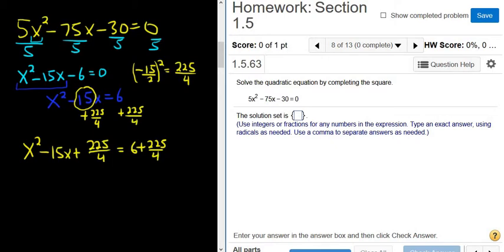In order to deal with this right-hand side here, we need to think of 6 as a number over 4. So I'm going to come over here and do the math, because we need to add these fractions. So 6 + 225/4. This is really 6/1, so we have to multiply it by 4/4. So that's 24/4 + 225/4. So that's going to be 249/4.